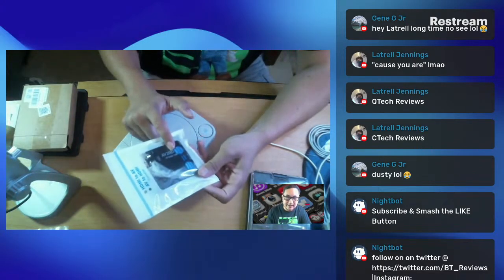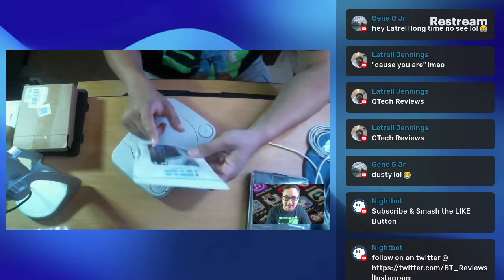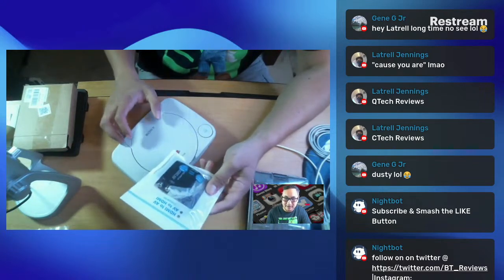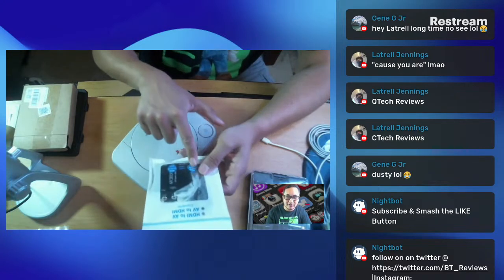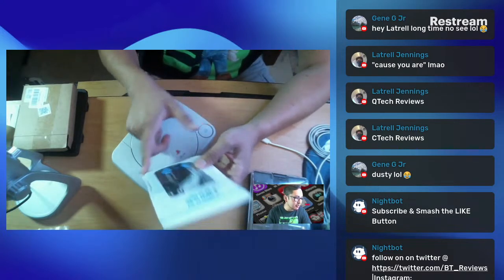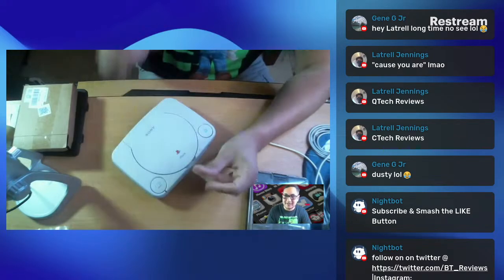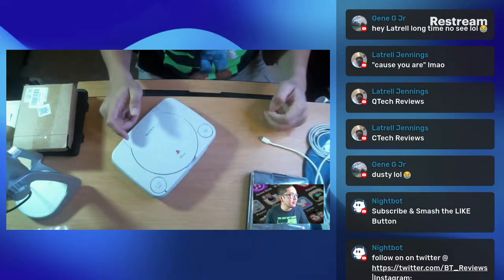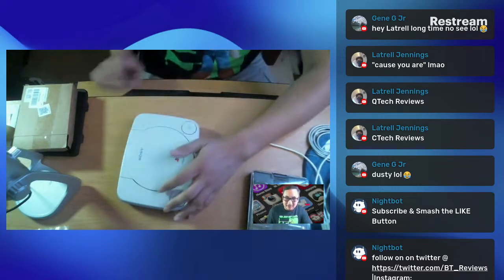And of course, this baby over here, which again, this is a converter, right? Even though my TV actually has component cables that go with it, you can plug your component cables into this and then you just plug the HDMI into it. So I actually plan to do that. So we'll see how that goes. Again, this is going to be a work in progress. I actually need to get another screen or another monitor over here so I can get that going. But let's go ahead and take this apart.